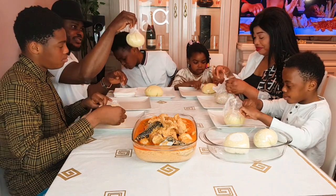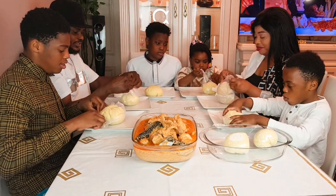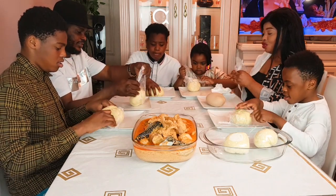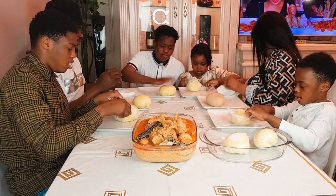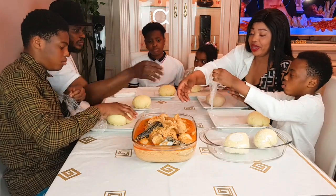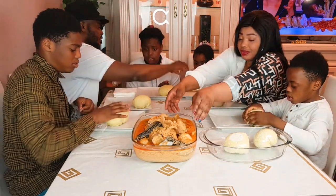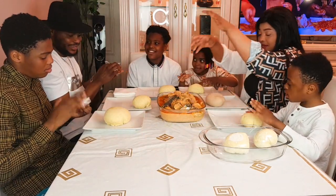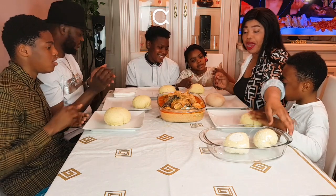So guys, take a closer look. Look at this, look at this. It's very awesome, guys. So let's go ahead with it. I put this, the egusi pepper soup.